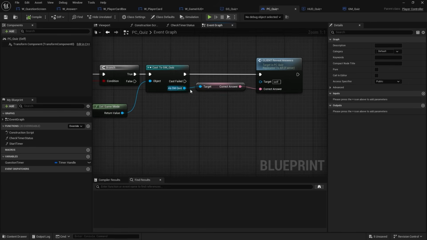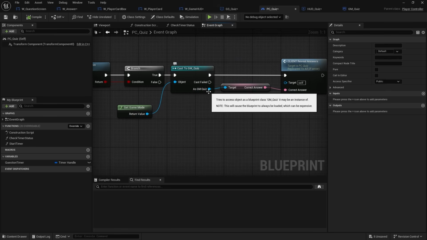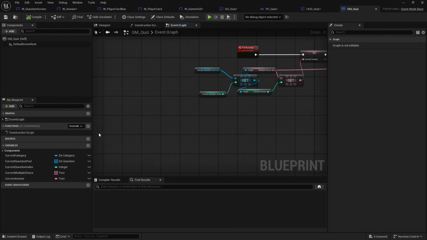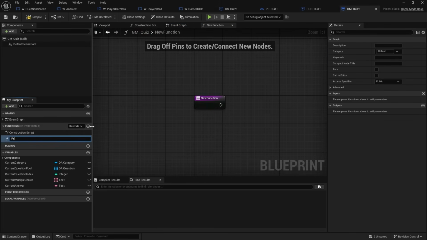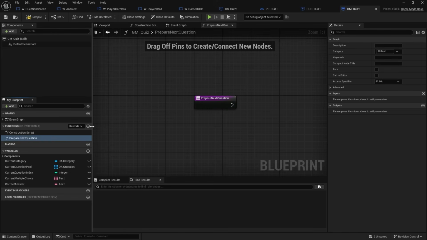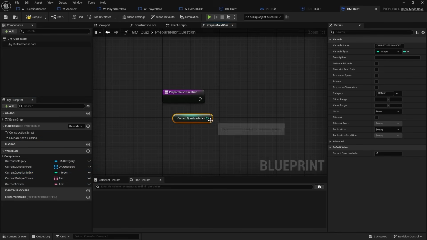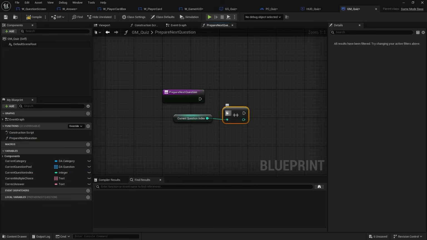The thing I want to do here is tell the game mode to set up the next question. So on the game mode, we're going to make a function called prepare next question. In prepare next question, we're going to take the current question index and increment it, which means adding 1 to it.